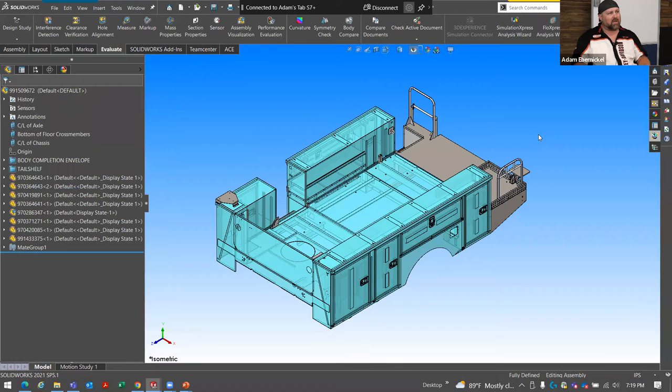Now I've got the body, what extra do I need to weld on, right? According to your shop process and the flow in your shop, this may be different for you. You may need to be bolting stuff on next instead of welding stuff on next. Who knows, right? It's all according to how you make it flow through the shop and how that information is consumed internally. It allows each department to focus on what they're doing at that stage in the game.